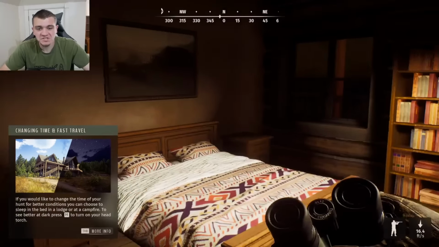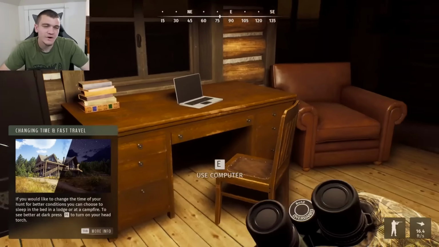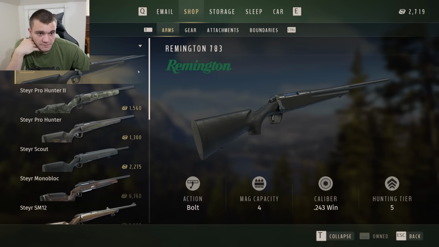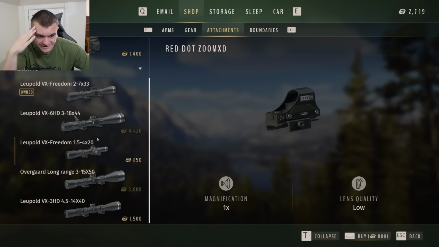I just got done changing the time. As you can look outside, you can even see it is nighttime, and we're about to go after a deer, I think named Hollywood. But before we do that, I want to buy a new gun, because I really don't like a 243 at all. I want something with more power and that can kill something a lot bigger. We got a lot of money, so that is a good sign.